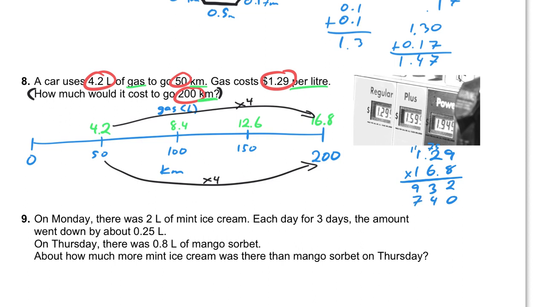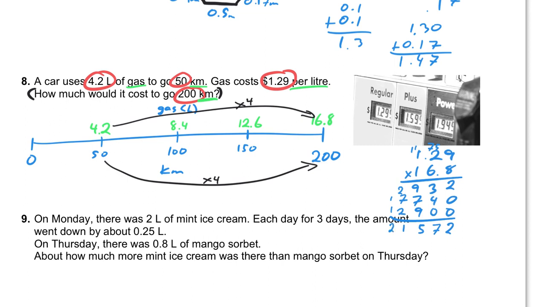6 times 1 is 6, plus 1 is 7. Now we need to put 2 zeros when we're doing the 1 times everything. 1 times 9 is 9, 1 times 2 is 2, 1 times 1 is 1. I've run out of room, unfortunately, but I'm going to keep going. We've got 2 here, we've got 7 here, we've got 9 plus 9 is 18, plus another 7 is 25. Carry the 2 over here. 2 plus 2 is 4, plus 7 is 11. Carry the 1, and we've got a 2 here.